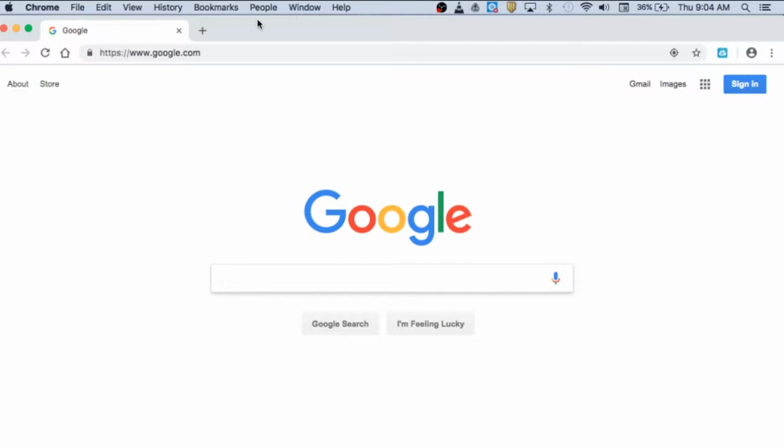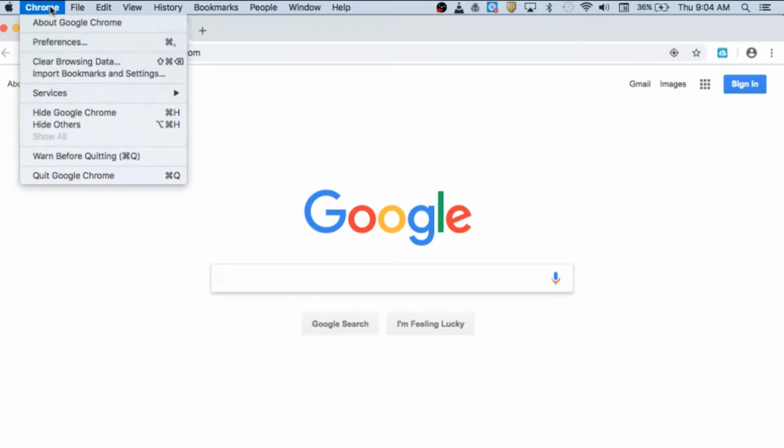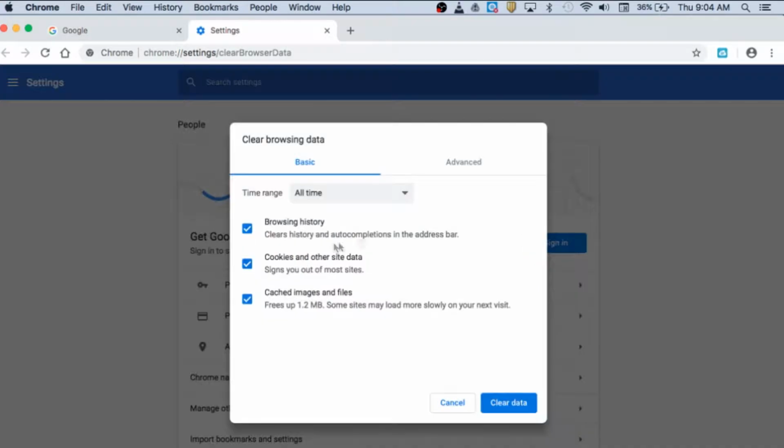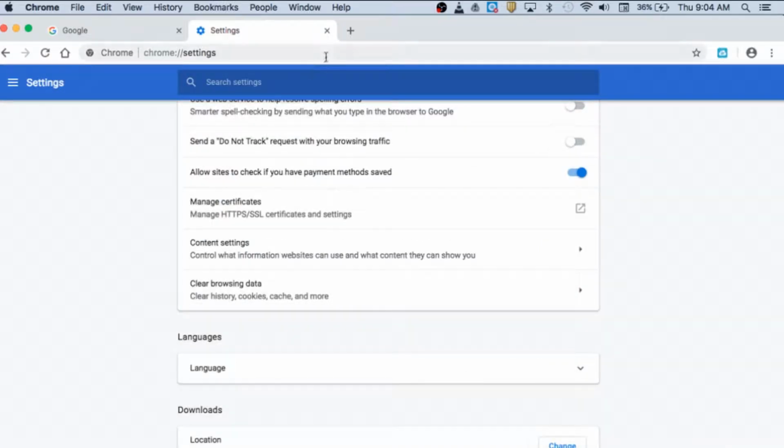First, you're going to go to your search, whatever internet you use. We're using Chrome. The first thing you're going to want to do is go to Chrome. You're going to want to clear the browsing data right here. You're going to click this, all time. You're going to hit clear data. That's going to reset any type of password or anything that's saved in the system, and also clear out any other user that's been using MyPassGo Connect on this computer.